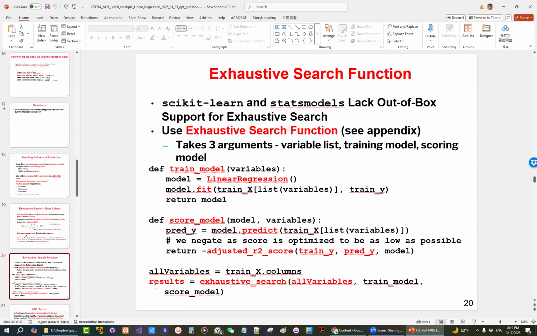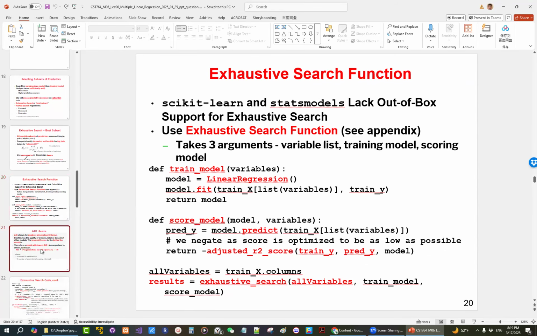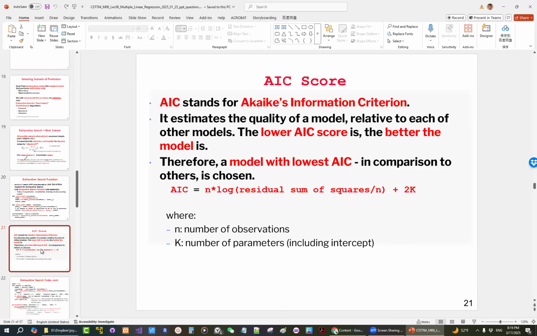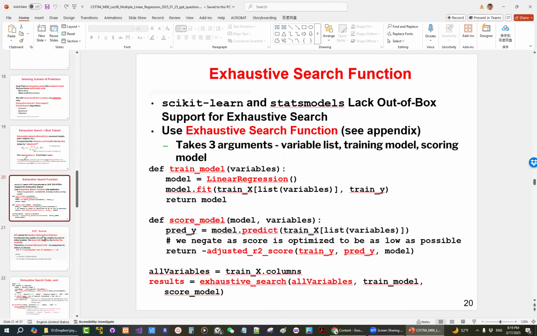Then we can compare the results. To evaluate the performance of different subsets, for now we use the adjusted R square score.